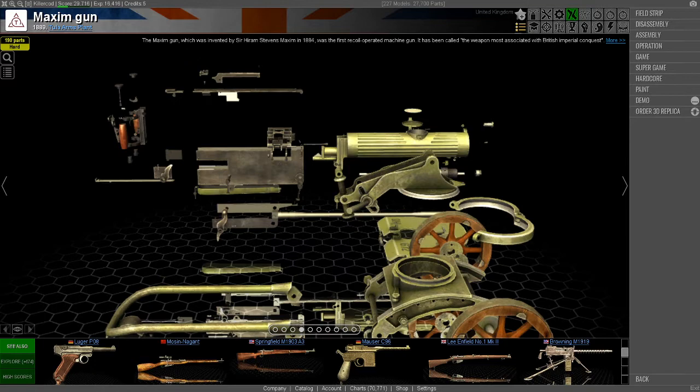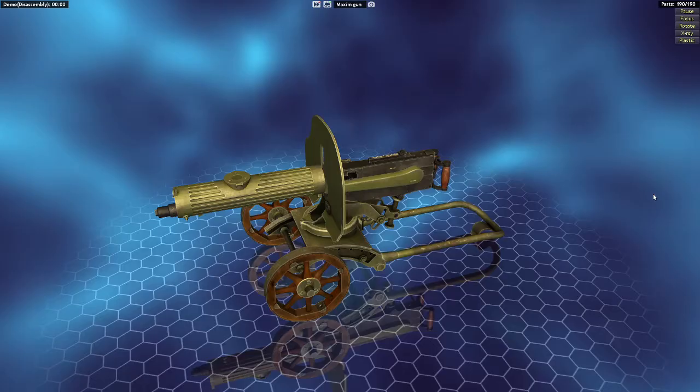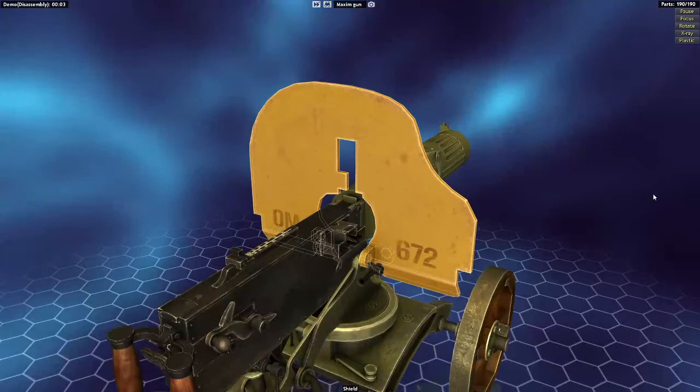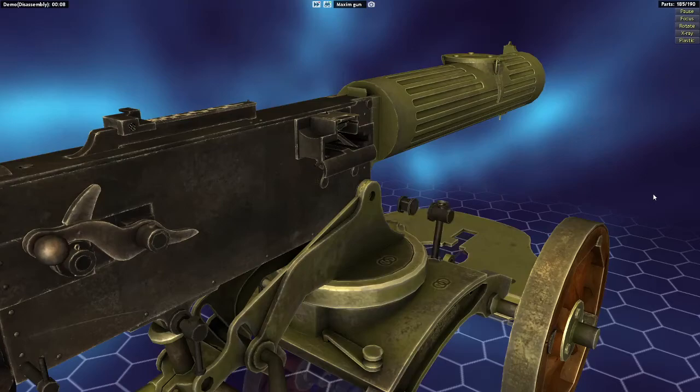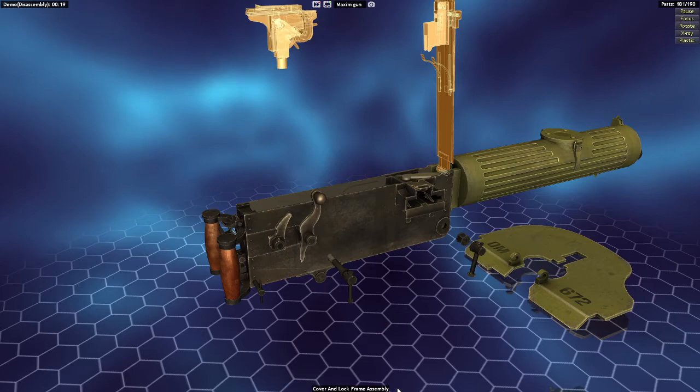Now we'll take a quick look at disassembly and reassembly of this beast. And this is a model of a Russian Tula Maxim, produced at the Tula Armory in Russia. You'll see here it has a total of 190 parts altogether, and each part that's being manipulated, you can see at the bottom of the screen the name of that part. This was an absolute beast of a weapon.